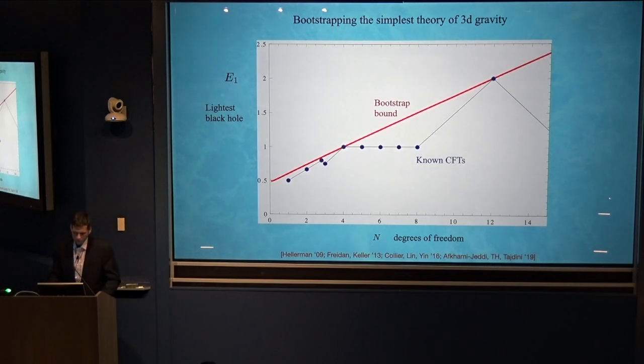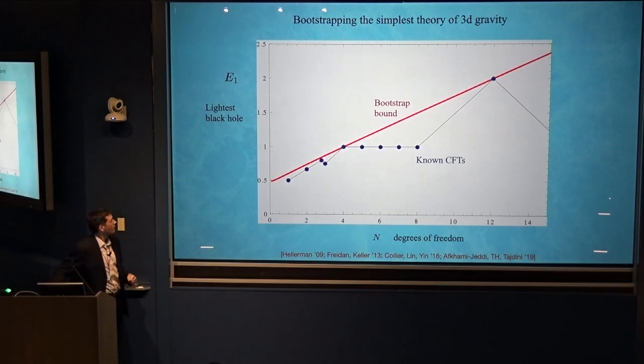So what I'm showing here is the results of running that computer program. The horizontal axis is the number of degrees of freedom. You'll notice that number is small. It's not 10 to the 85 or whatever giant number I had before. That's just because the computations become more difficult as the number of degrees of freedom increases. So we start at a small number of degrees of freedom, and we work our way up. So I'm just showing the answer when that number is small.